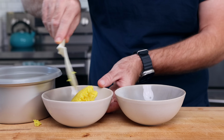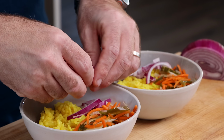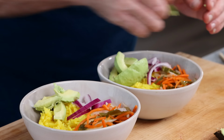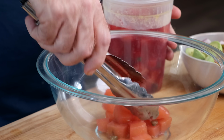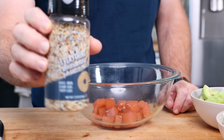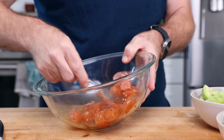At this point, the rice is done. I'm gonna throw that into a bowl along with some pickled veg that I had in the fridge, and some red onion and avocado. Now in a separate bowl, I'm gonna add in some of the apple fish, mix that with a little bit of soy sauce, sesame oil, and normally I would just use some sesame seeds here, but we've been using everything seasoning on everything lately. I mean, it has sesame seeds in it, so why not?